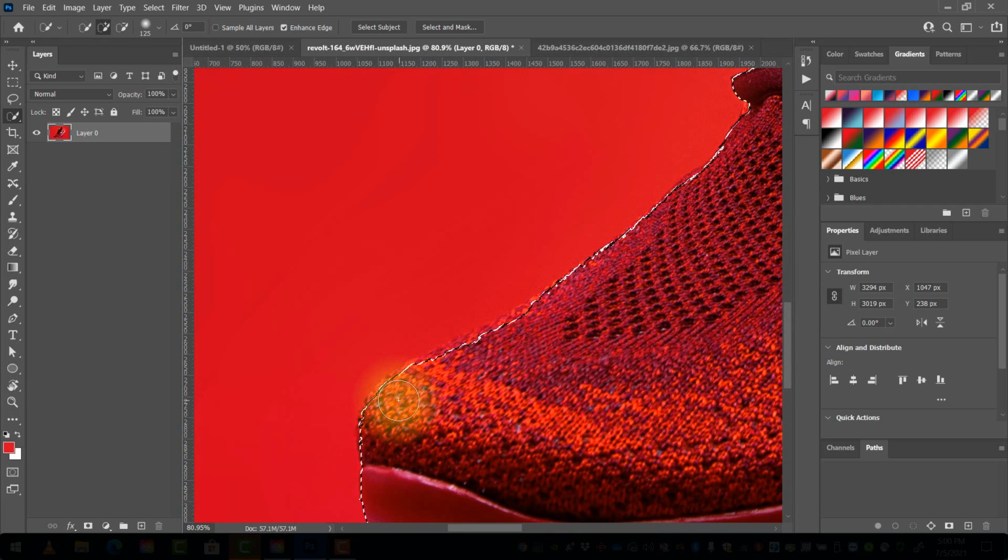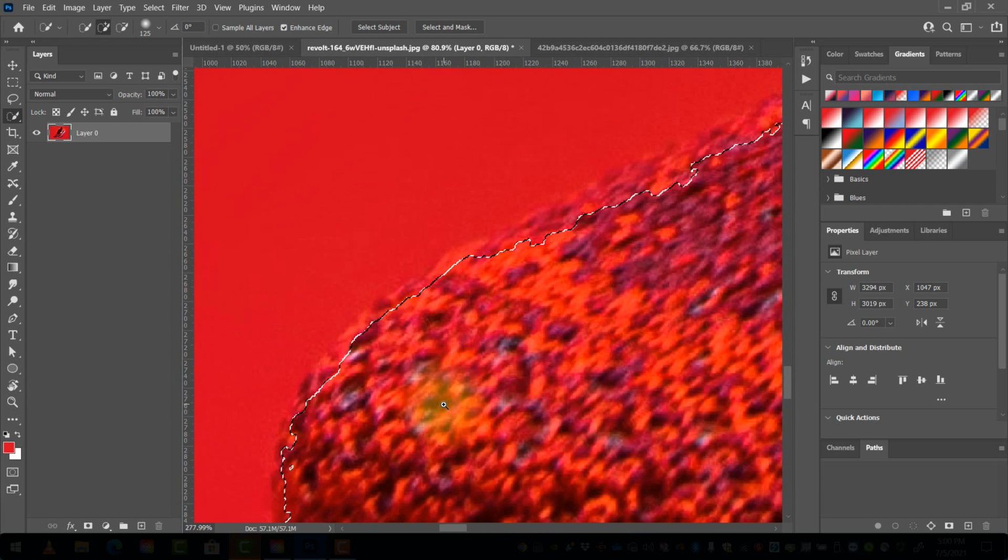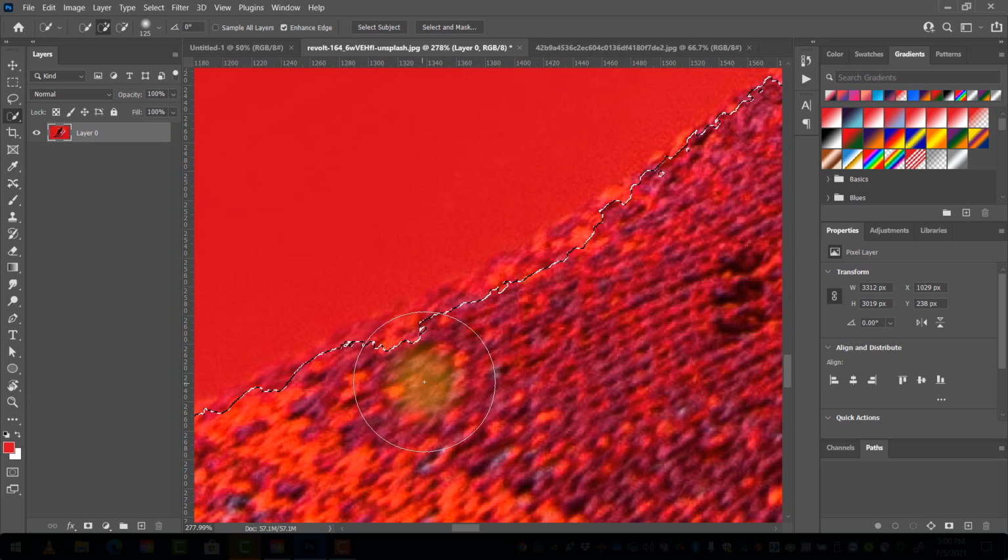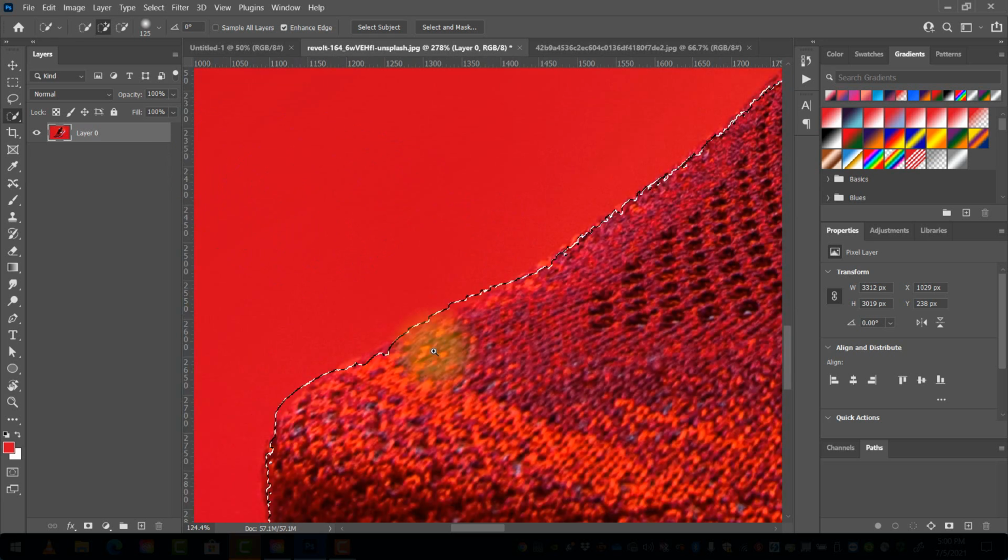And you can spend a lot of time doing this. I'm not, for the sake of the tutorial, but you can see we can come in and we can kind of fine tune this, primarily because it is a reddish orange background with a reddish orange shoe.